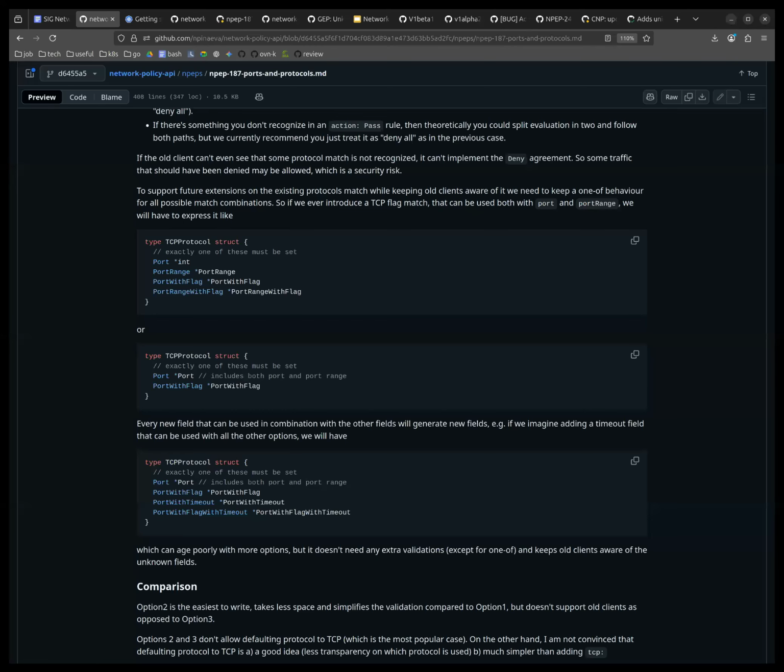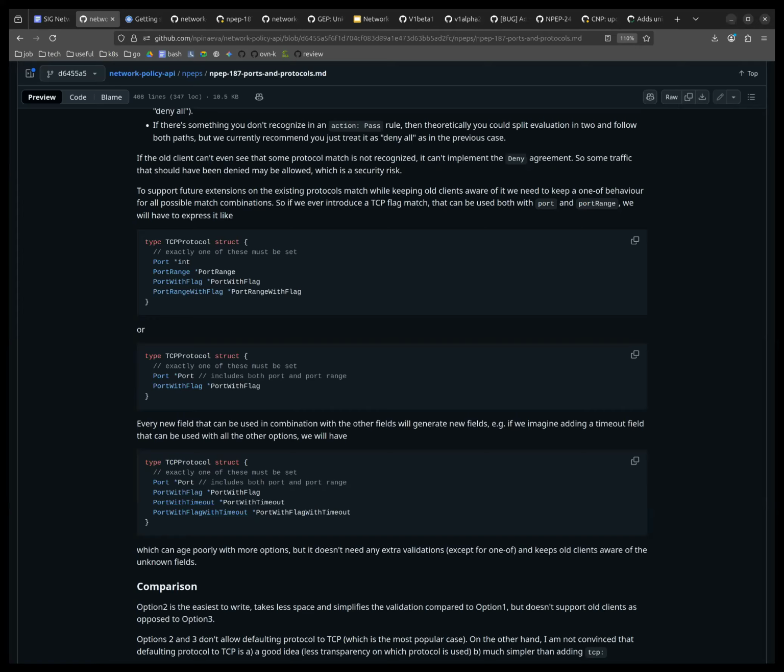We did this with port ranges in regular network policy, where you had the port field, and then to make ranges work in a backward compatible way, we added the port end or something like that field, so that if you don't see that, then you only get one port rather than all ports.